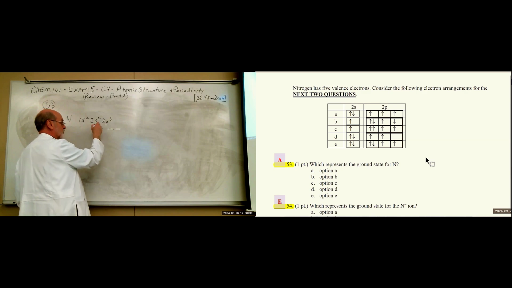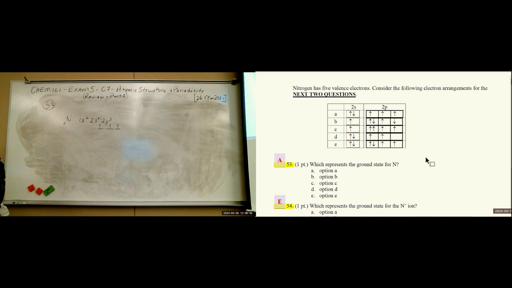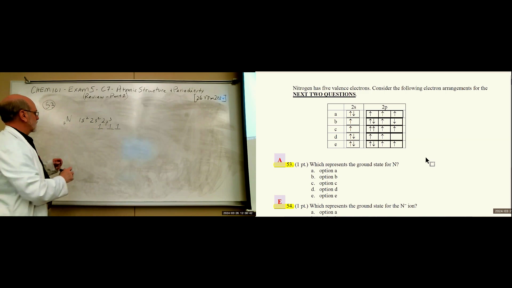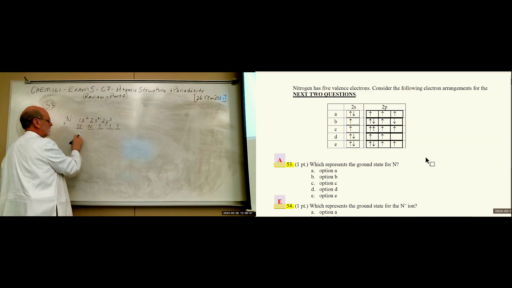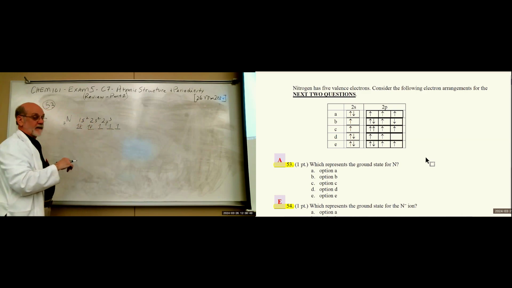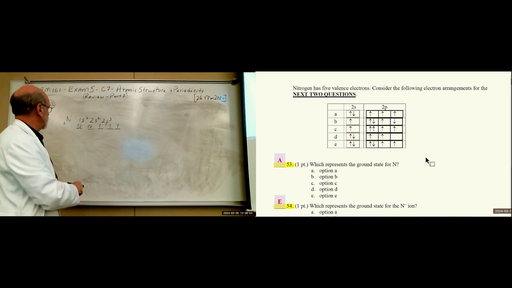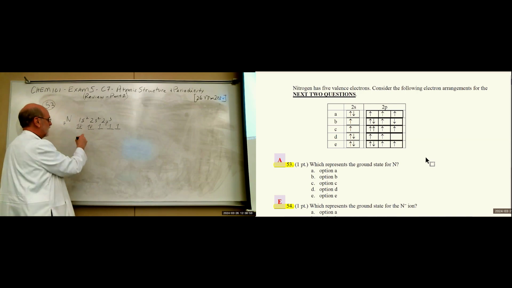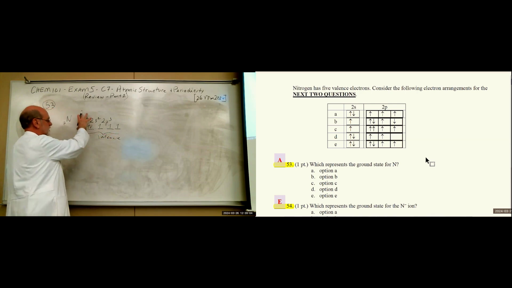So if we obey Hund's rule, we put 1 in each orbital. Okay. Shell, subshell, orbital. That means we're going to have these like that. 2, 4, yeah, 7. Okay, so which one looks like that? Looks like A. Oh, they left off the 1s2. Okay, so they were only giving us the valence electrons, and they just left off 1s2.